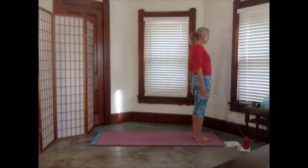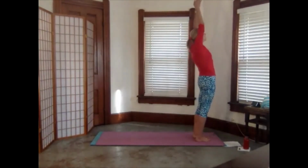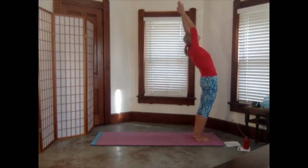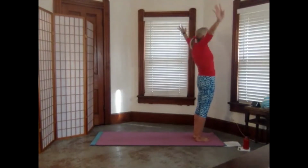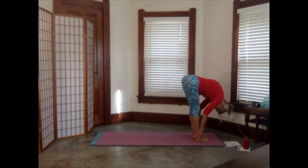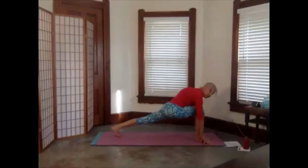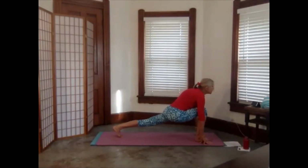So we're in mountain pose, inhaling, exhaling, hands to the heart center, arms up, arching back with those tight butt muscles, forward fold down, let that little stretch happen, hands plant on either side of your feet. Now you're going to step back with that left leg. We're in our lunge here, our runner's lunge. Let that hip area stretch.